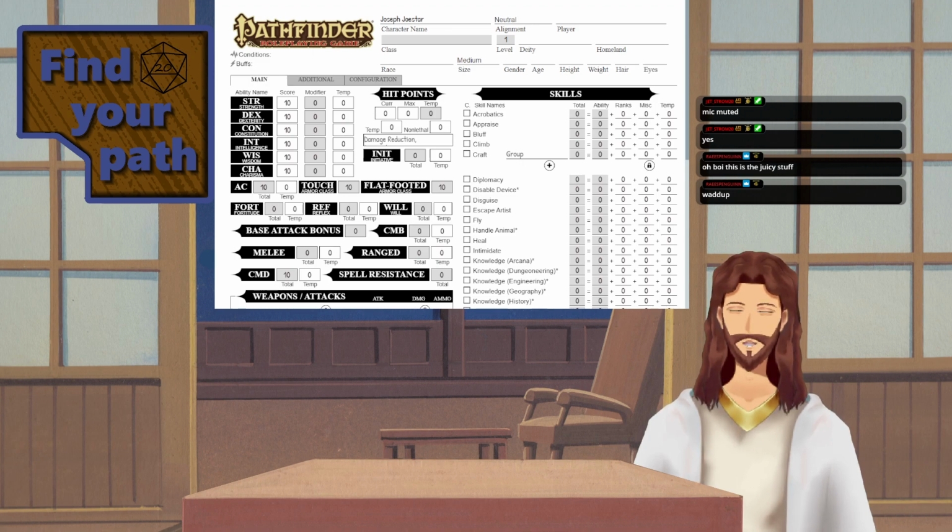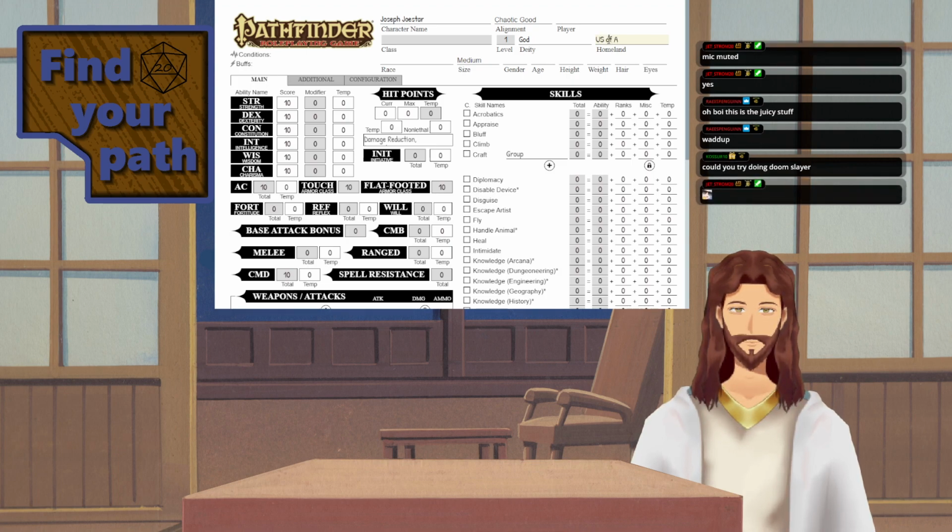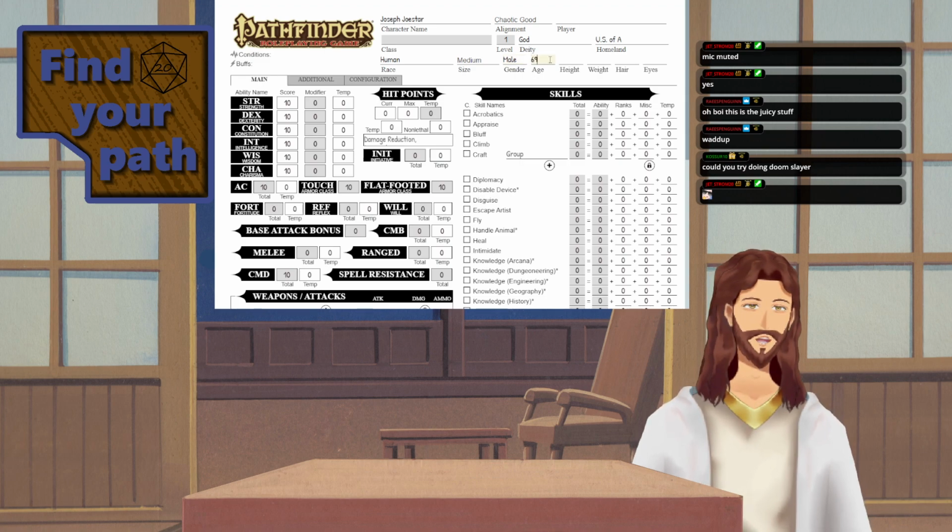So, let's start off with some of the more common stuff that we can easily see. Character name is Joseph Joestar. His alignment? He's pretty chaotic, but he's still a good person. Deity? God. But the amount of times he says, oh my god, it's just God. Homeland? The US of A. His race? Human. Size? Medium. That is the general size for all medium-sized creatures. Is just the average human is a medium-sized character. Gender? Male. Age? 69. Nice.